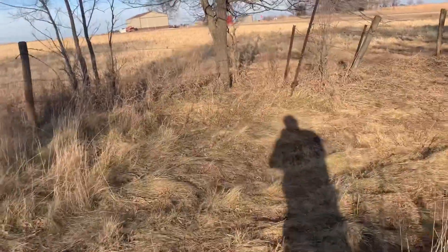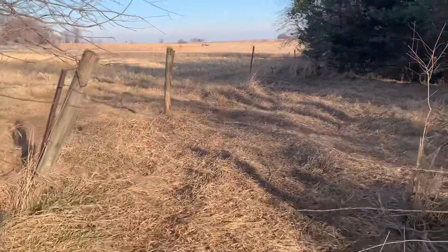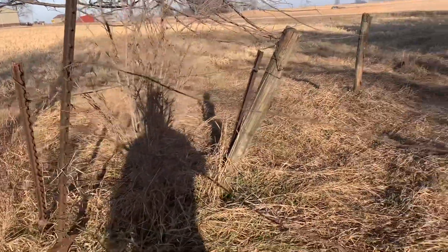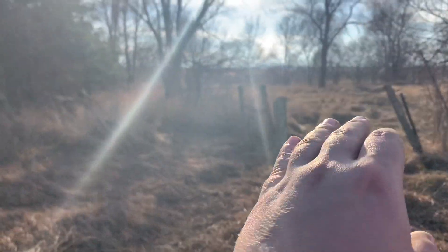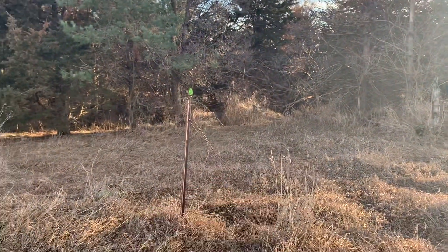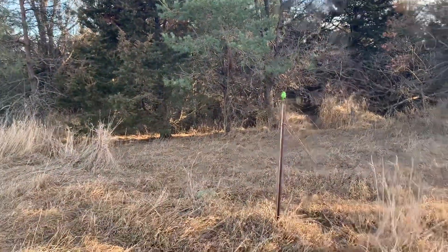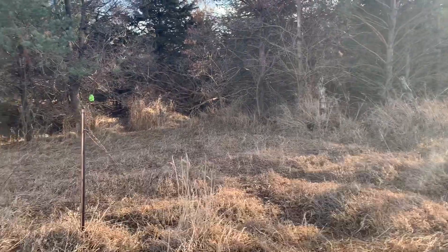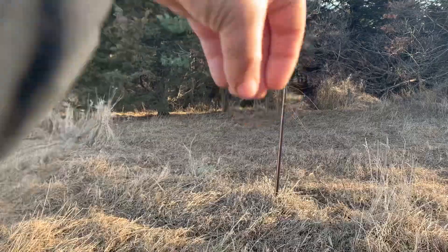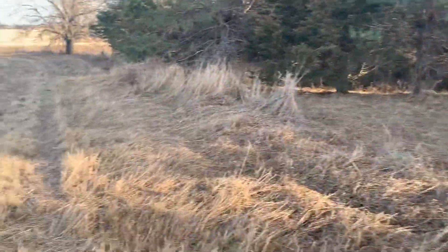You cut one down and it's like Medusa — they come right back. There's about an acre of cedar trees. At some point either this is going to get cleared, or at minimum it needs to get thinned out selectively with mechanical equipment, because it's so thick you can't even walk through there.